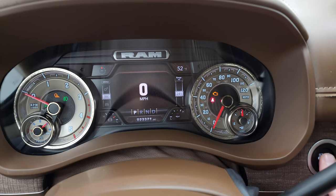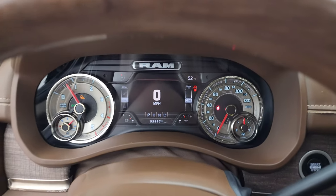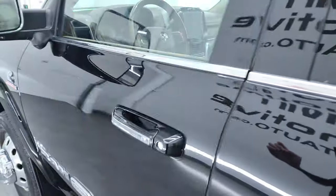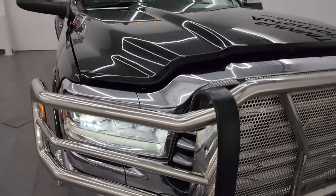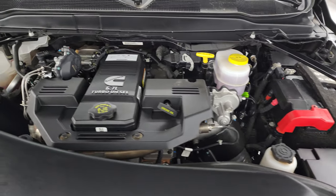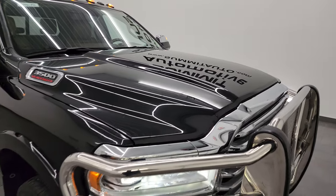Let's start it up, take a look at those lights, and take a look under the hood. Starts right up — no check engine lights or anything like that. All those lights are on and working very nicely, as are the cab lights. Under the hood we have the 6.7-liter high-output Cummins diesel engine, 420 horsepower, 1,075 foot-pounds of torque. Engine bay is very clean and runs very smooth. This truck has been fully safety inspected by our service shop, has a fresh oil and filter change, all fluids have been checked and topped off. There is the emissions sticker, and this truck is 100% ready to go.